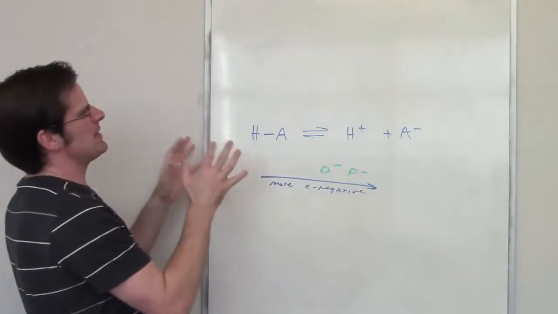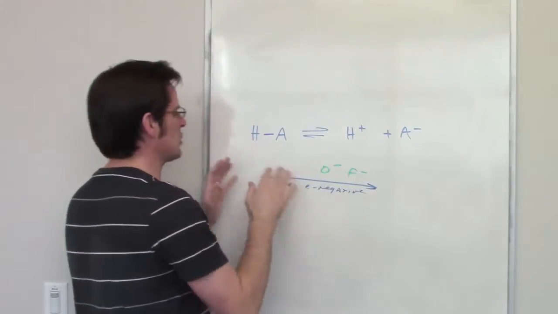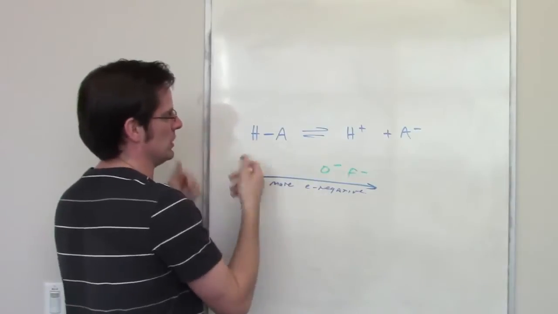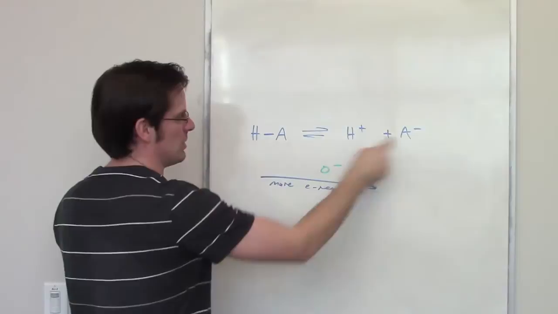Once again, I hope that makes sense. The stability of this thing directly determines how easy it is to lose a hydrogen. If this is very stable, it's easy for this to shed a hydrogen and become A-.